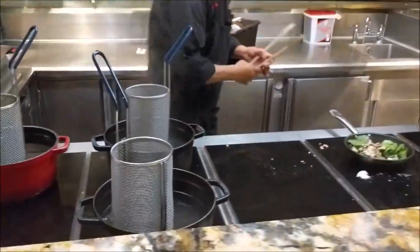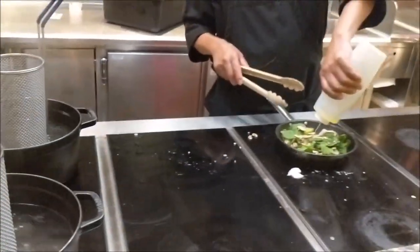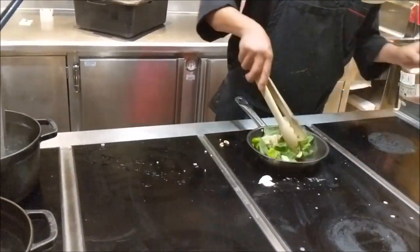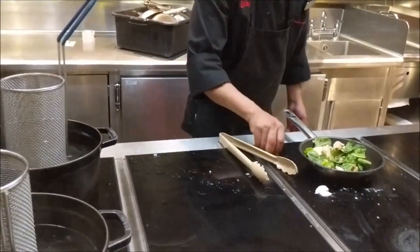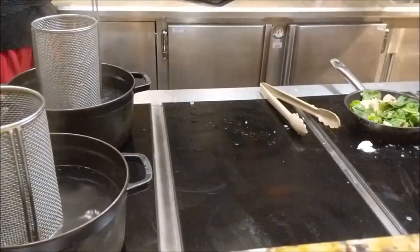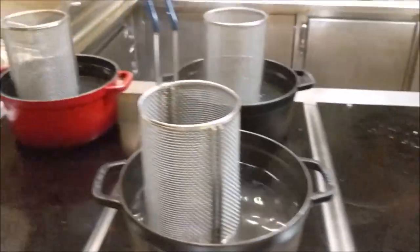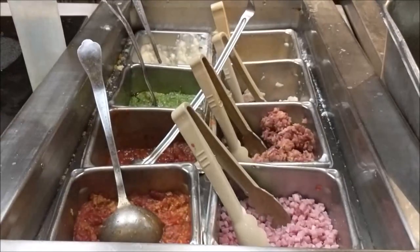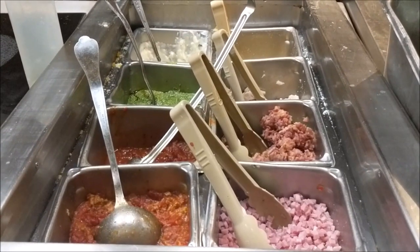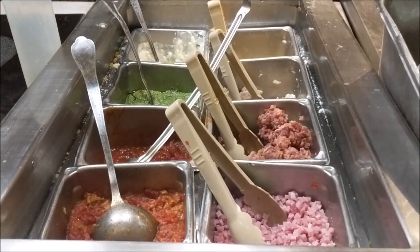If you want to have something made for you, you're able to choose your ingredients and then have them cook it. So there's white sauce, alfredo sauce? Yes. You had a pasta station, right? Is this like a pasta bar? Yes. So it's a pasta bar — because they're boiling right there. All the fun stuff you can add to it, but they just don't have a list. They probably should have a list, like on a little blackboard — that's what you think you could say. We voted: they should have a blackboard.